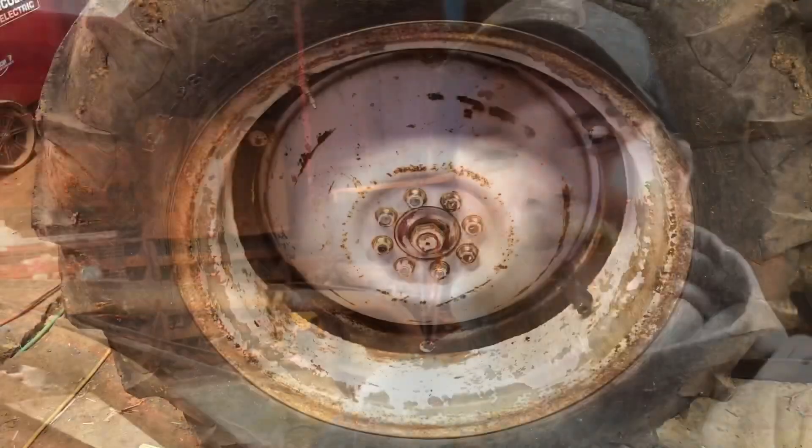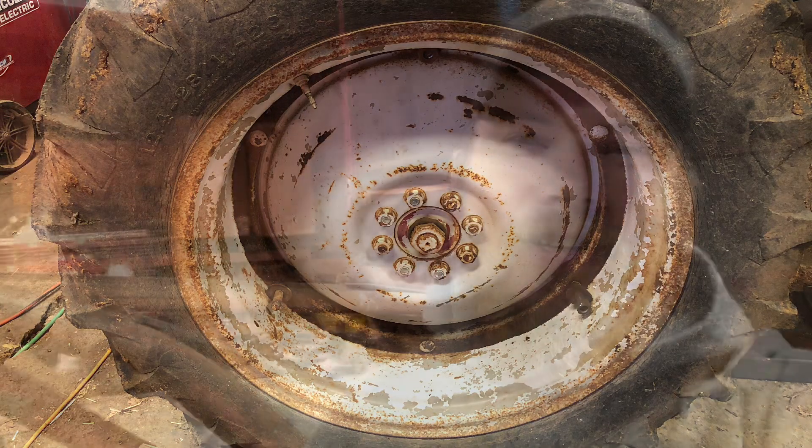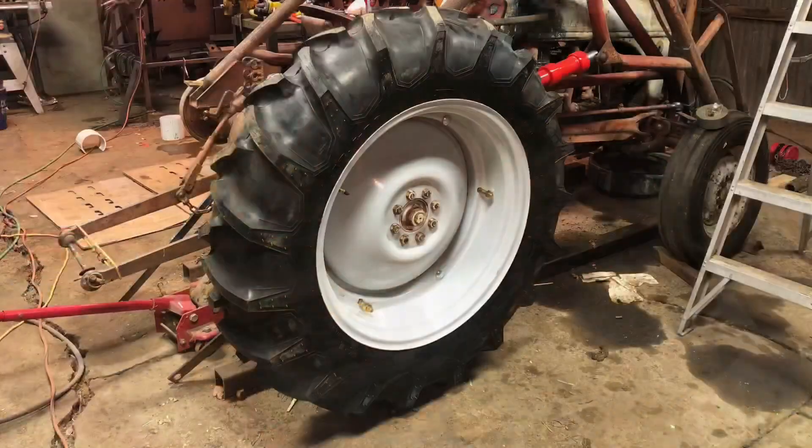Now that all the dust has settled on this project, it's definitely hard to do, but I'm glad that I went ahead and tried and figured out how to do it successfully. Today I want to bring you guys along and show you the process of how we got from these old rusty crusty tires to these nice new tires on these nicely painted rims. That's what's going on today on Farmer Tyler Ranch.